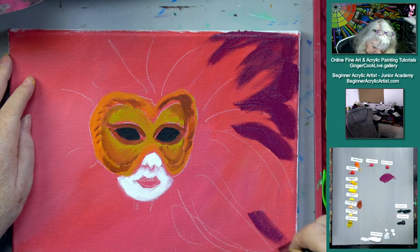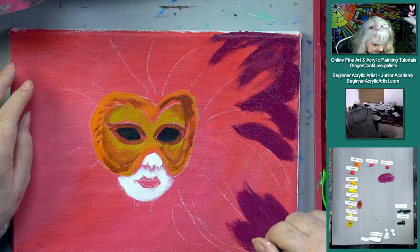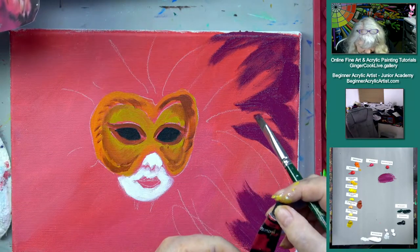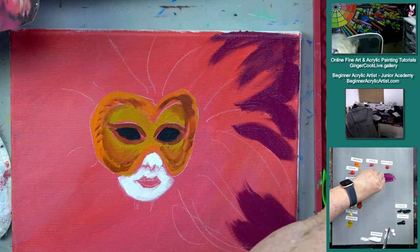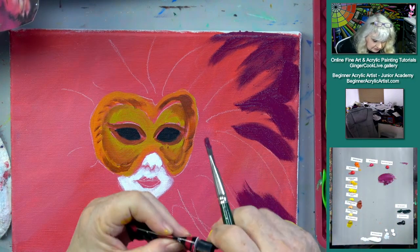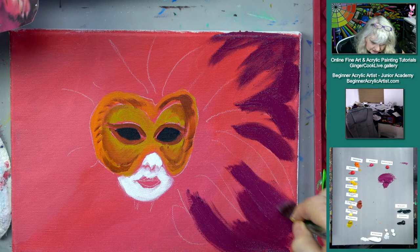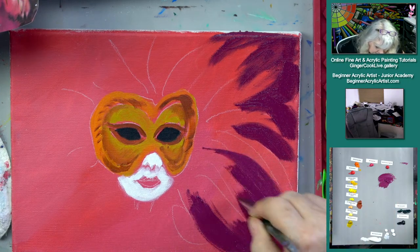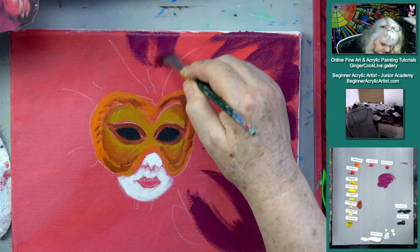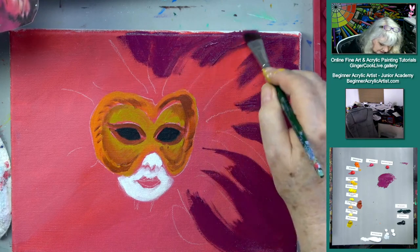So we're going to come up from this way, see? We're thinking about that all the time. We're just giving that some real thought. Now, I didn't put out that much paint, but I'm going to have to put out a little bit more because this permanent red violet is the color I'm using here. Here we go. There we go. So let's, because we're going to want that color in here, to get that contrast of here. And let's just come on up here a little bit. There we go.